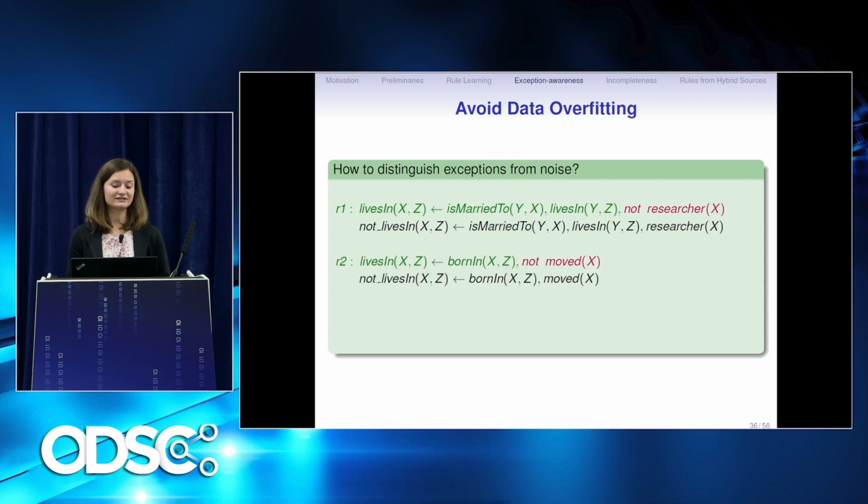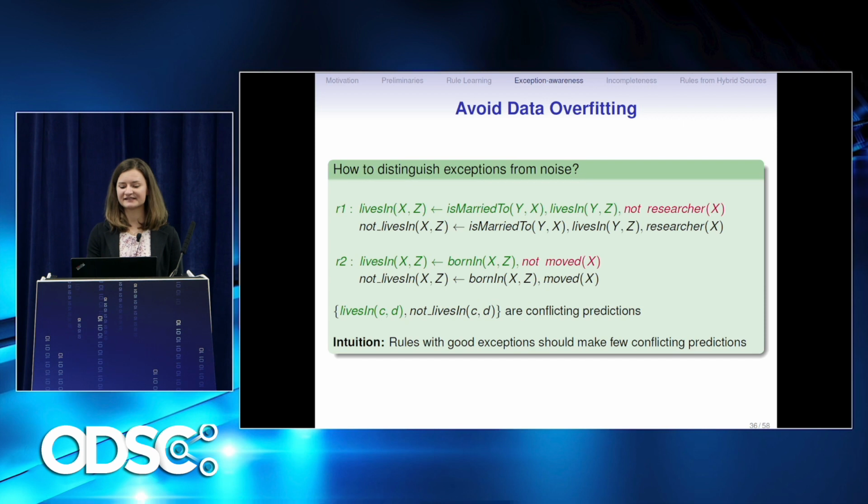So we could actually do it for various types of rules that were mined by our system and that predict lives-in relations. Now what we say is that for every rule, an added exception is good whenever, if we apply all rules in our set, including these rewritten ones that predict negative facts, we have a very small number of conflicting predictions. And this is essentially the objective that we would introduce in order to get the rules with relevant exceptions. So what we want to get is rules with these good exceptions that make as few conflicting predictions as possible.